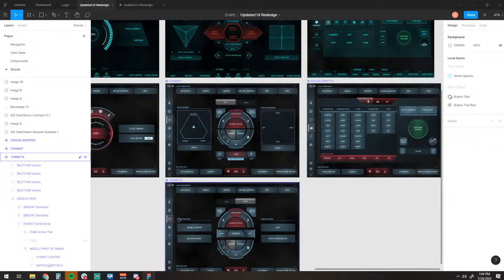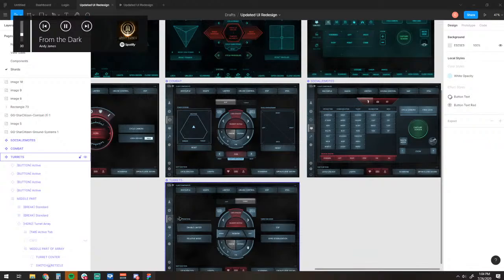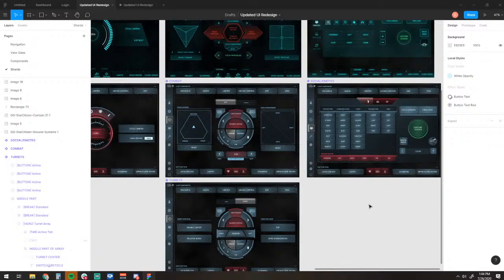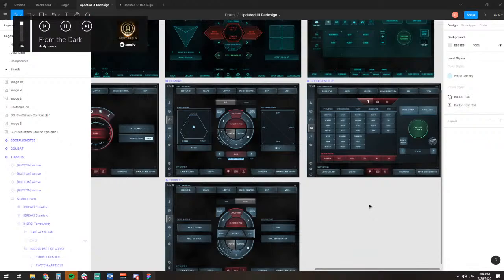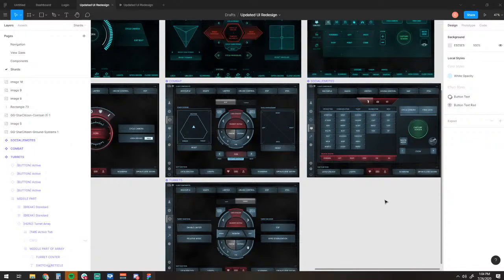But at the same time, we really wanted to work on the user experience of it and the functional clarity of the shards as well, to make them more effective and easier to use from a UI and UX perspective. That was a really important thing for us too. And we'll always be trying to balance that functional clarity with the immersion and the wow factor that we try to go for with the shards. It's always a balancing act. Internally, we talk a lot about where we need to add more of that wow factor and maybe a bit less of it. But we're really happy with this new direction. We think it fits better with the game, and we think it's a lot easier for people to use. So hopefully you guys are digging it as well.